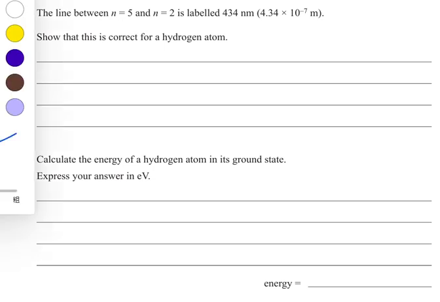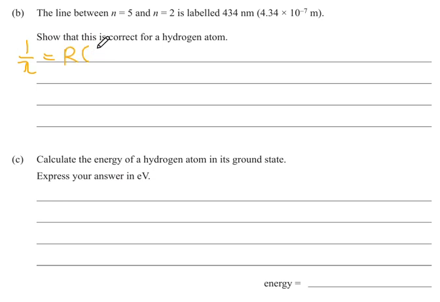We know that for the hydrogen atom, we have this kind of equation. Basically, these two questions are really all about math. 1 over lambda is going to be R, Rydberg's constant, times 1 over s squared minus 1 over l squared. Now all we have to do is calculate the right part, so that lambda is equal to this. Then problem solved.